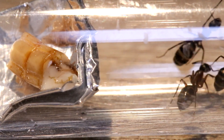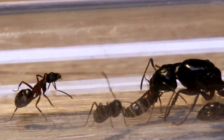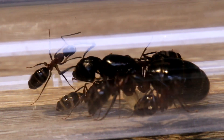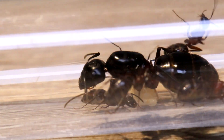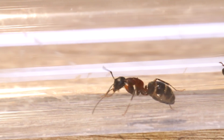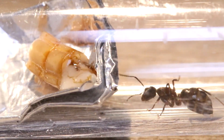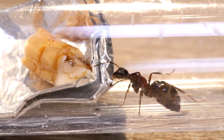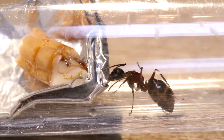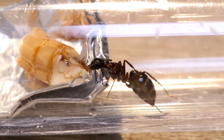To sum it up: boil the insects, put them on a feeding dish, make sure the insect isn't moving, give it to the ants, put them back in the dark, and within one to two days take the food out — even if it looks like they haven't touched the honey, trust me, they have. Try to only check on them two to three times a week, with two of those times being feeding and food removal. I'd say feed them once a week — I feed mine on weekends.